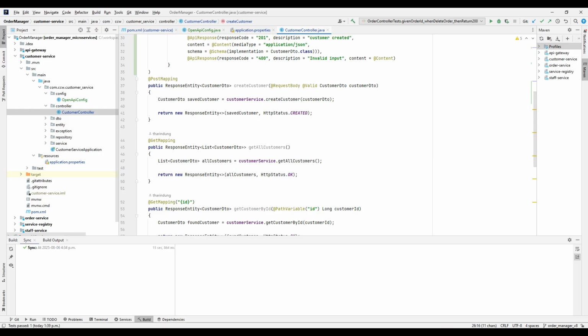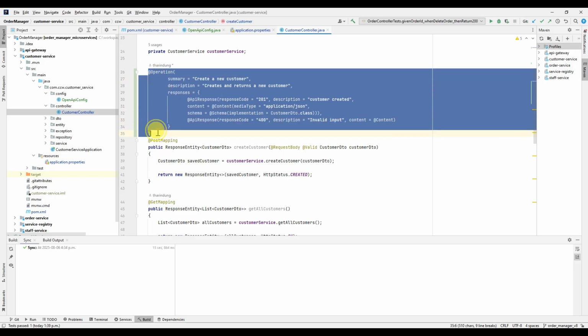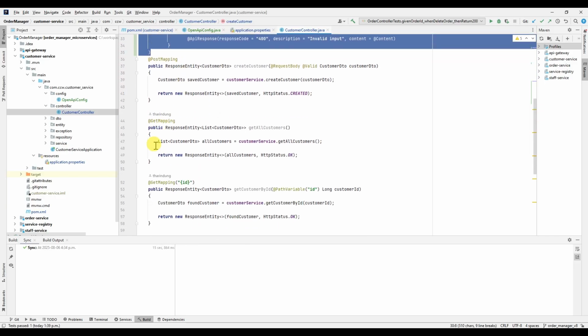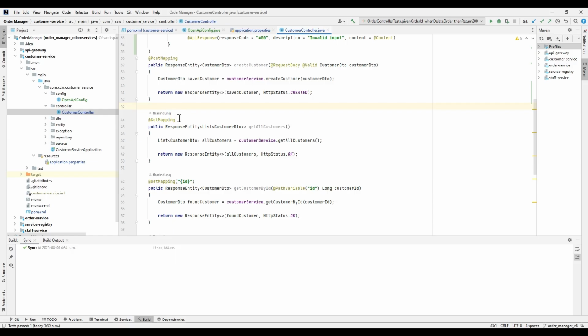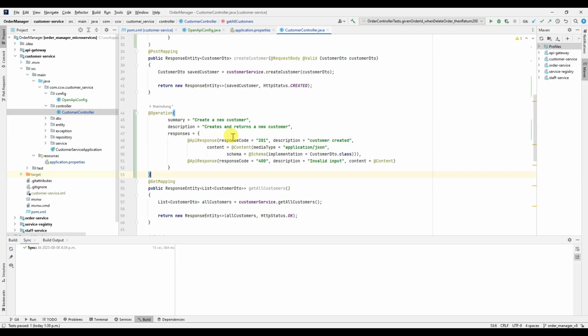Similarly, I can add the similar kind of details for the other endpoints. So let me copy this, and on top of the get all customers endpoint, I will paste it, and I will change this accordingly.